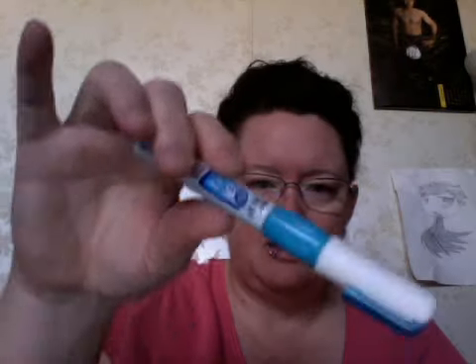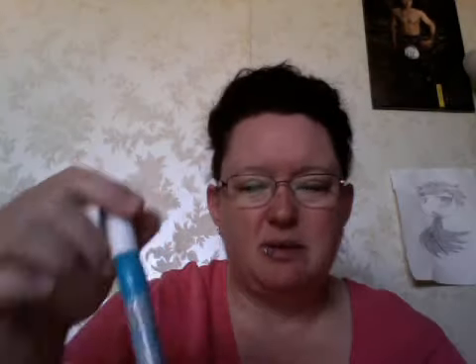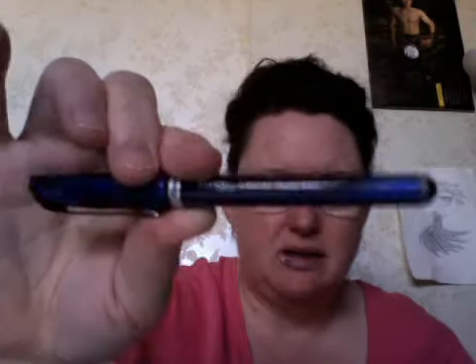I keep a glue pen - I'm going to use this a lot for gluing ephemera into stuff. It's got a reservoir of glue. I got it at JetPens - it's just a glue pen, easy peasy. I used to keep a glue stick but it was a pain and this is a lot thinner. I also have a Pentel Energel inner gel, but it's not the same - it is a 0.5 needle point. I really like this pen; all of these Pentel Energel inner gels write very smoothly.